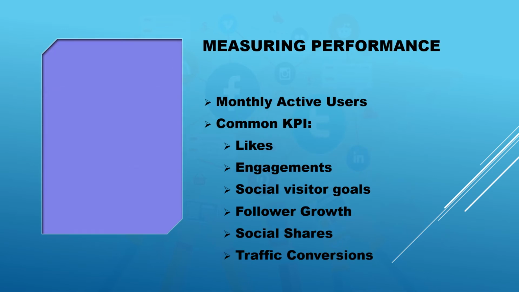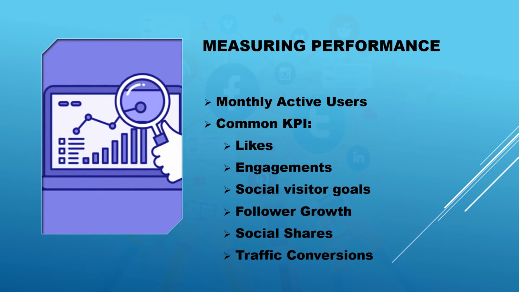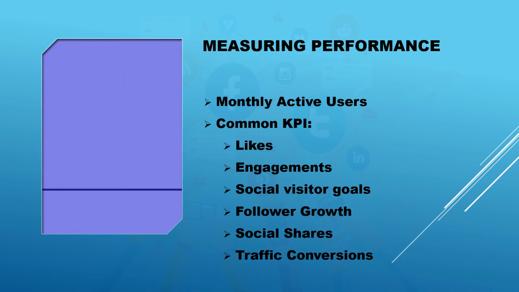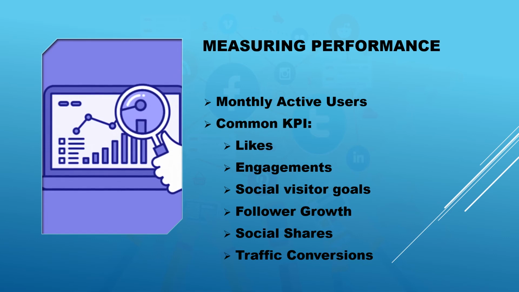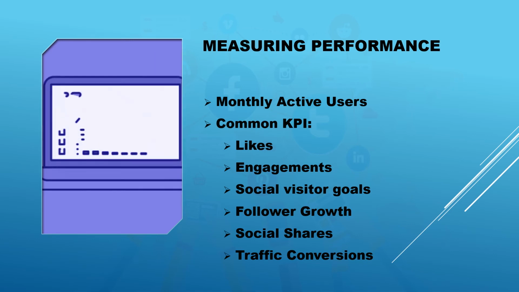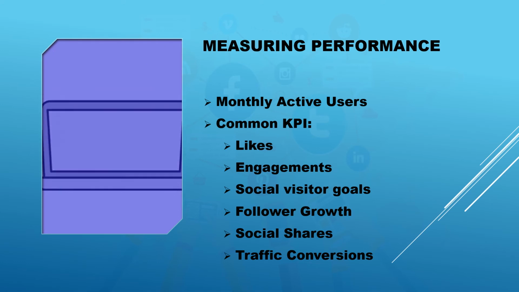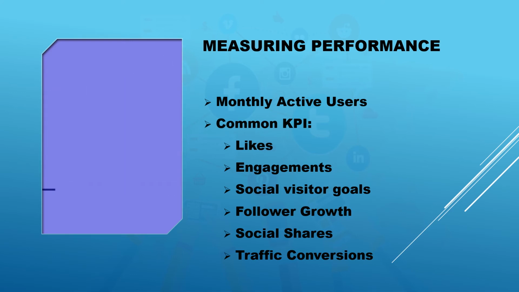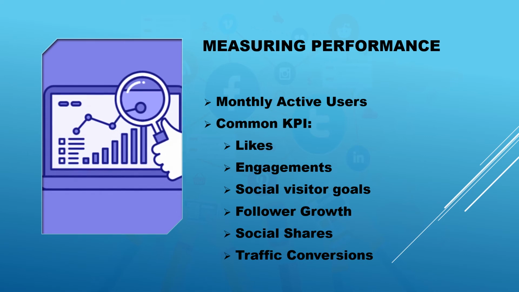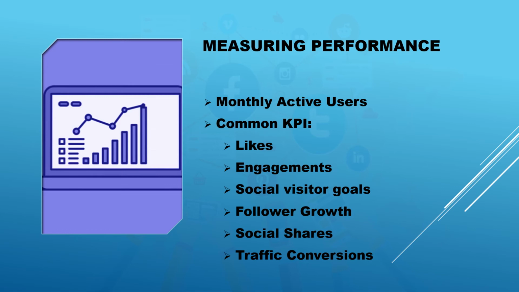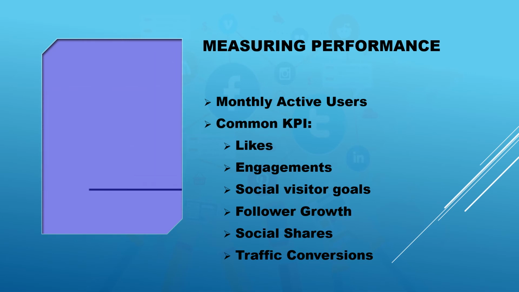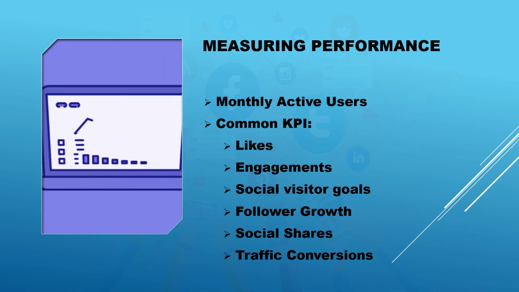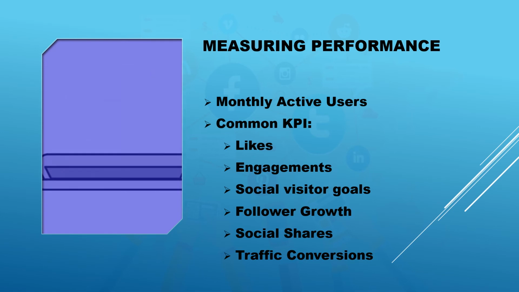Probably one of the most beneficial metrics in regards to social media is the monthly active users, which gives an idea of how many people are using different social media platforms each month, showing the importance of utilizing the different platforms available. Some key KPIs to consider are likes, engagements, social visitor goals, follower growth, social shares, and traffic conversions. Monitoring these KPIs can determine how an organization is performing by providing the numbers of likes, social media posts received, the amount of interactions and shares it receives, and how many visitors convert from browsers to paying customers. So in summary, social media return on investment hinges on conversion from browser to customer.